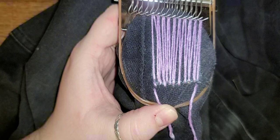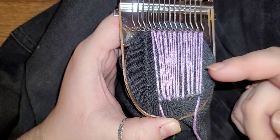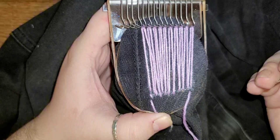Camera does not want to focus. So when I flip them all to this side, it changes the direction in which they're raised so that I can just go back and forth each time. So, should I do the second pass with a different color? Sorry, I'm trying to keep it as still as I can.